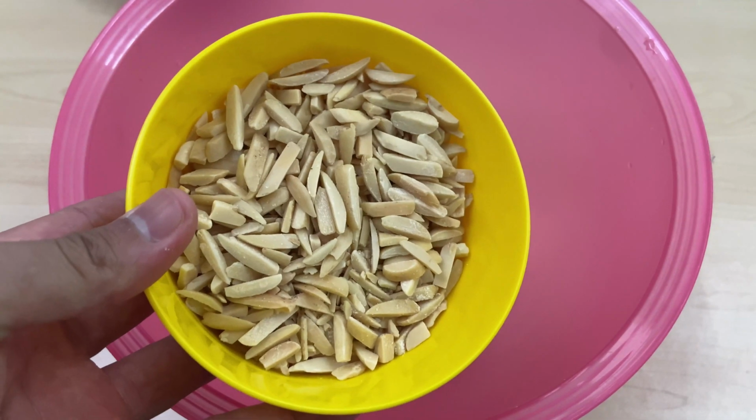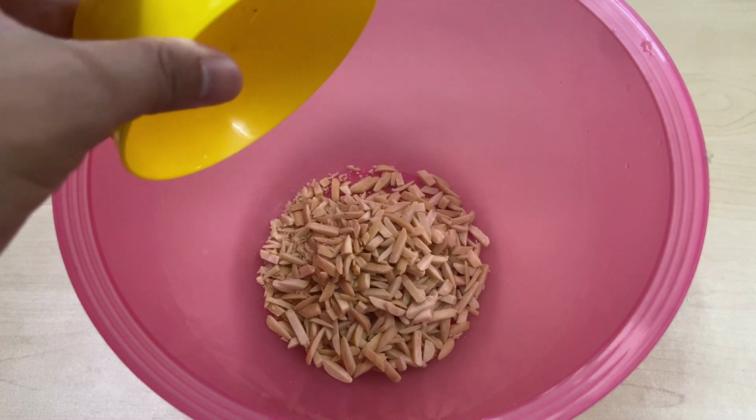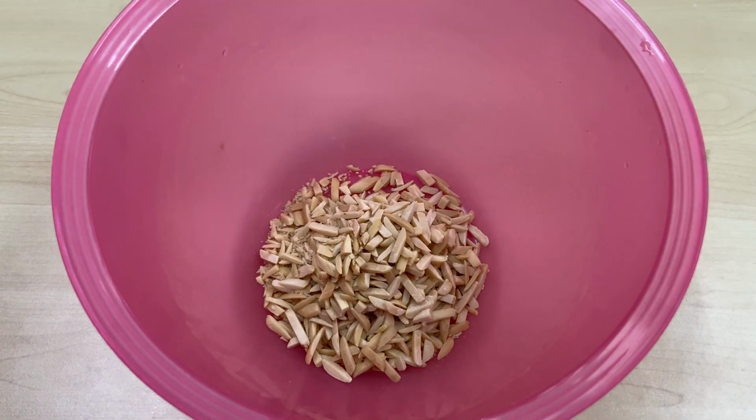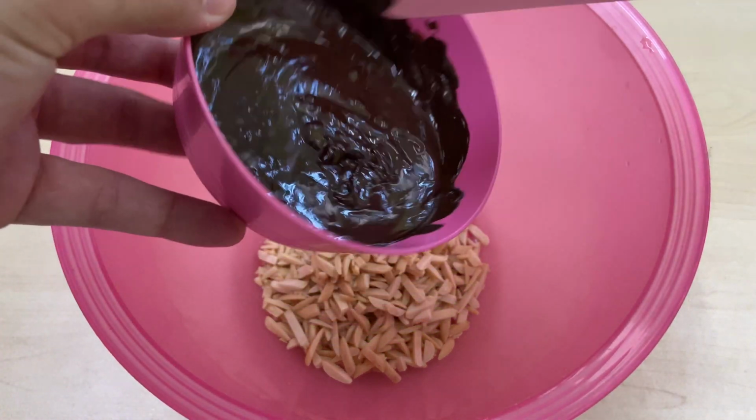Next, pour the almonds into a large bowl. And then add the melted chocolate.